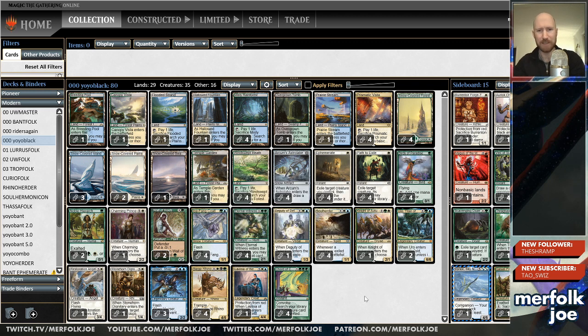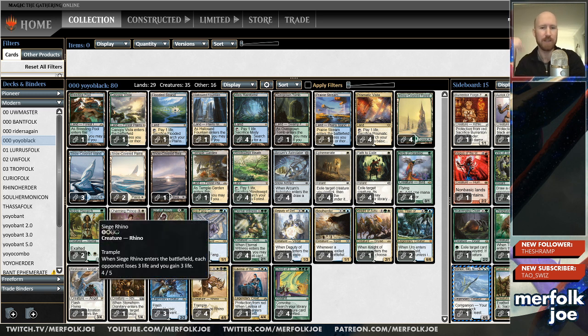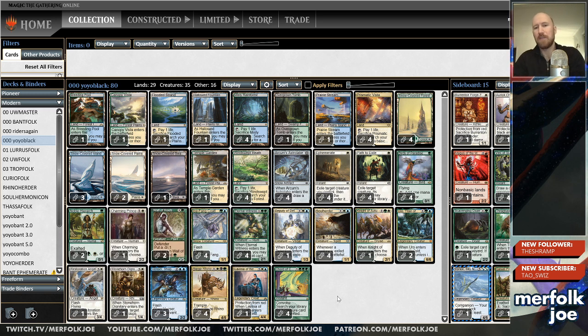Kind of waiting for new sets to come out, new ETB creatures to be printed for us to mess around with. So eventually, after playing red, I went back to black because I really like Siege Rhino. It's nice to have this alternative win condition. If the opponent's pretty low on life and you've got a Court of Calling, you don't have to worry about breaking a board stall. You just go get a Lightning Helix to finish the game.